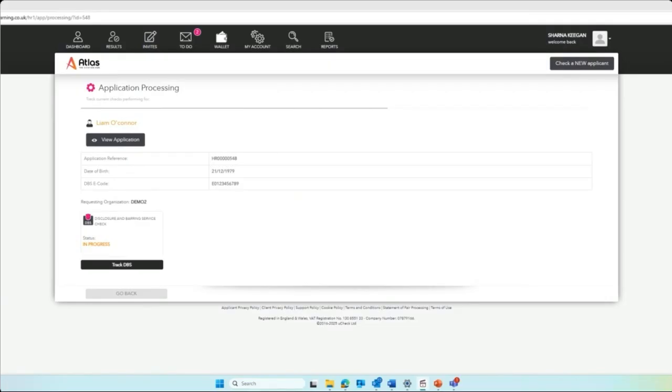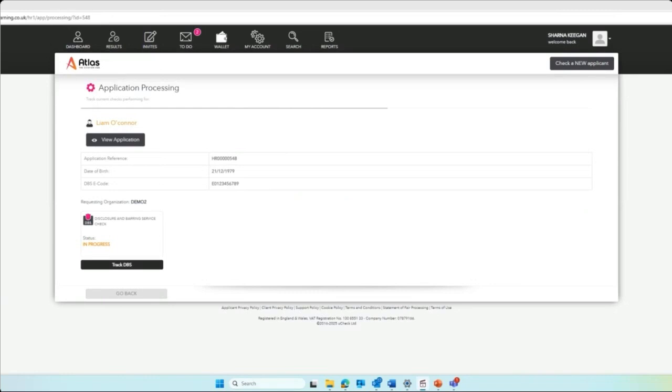Further to this, the applicant can raise an escalation a lot earlier than that. If the applicant is facing financial hardship, they can contact the DBS directly and request an earlier escalation after 28 days. To do this, they can just call the DBS directly, and their contact number is 03000 200 190.